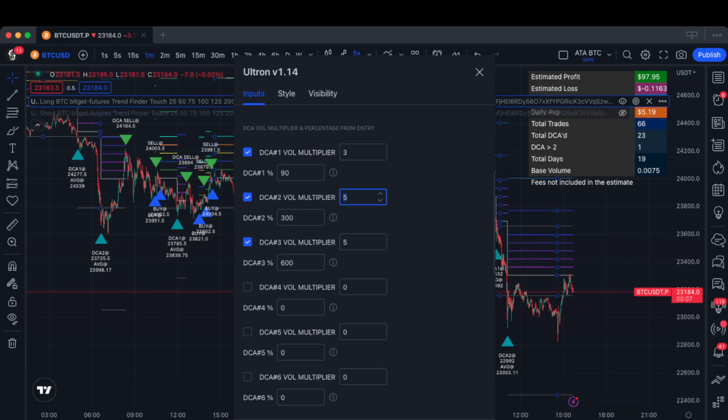So I hope this helps you guys out on understanding the dollar cost averages, how to manipulate them, change them, reset them. We'll talk also about how to manipulate the dollar cost average for existing trades. That will be in the existing trades section. So I hope that helps you guys out.